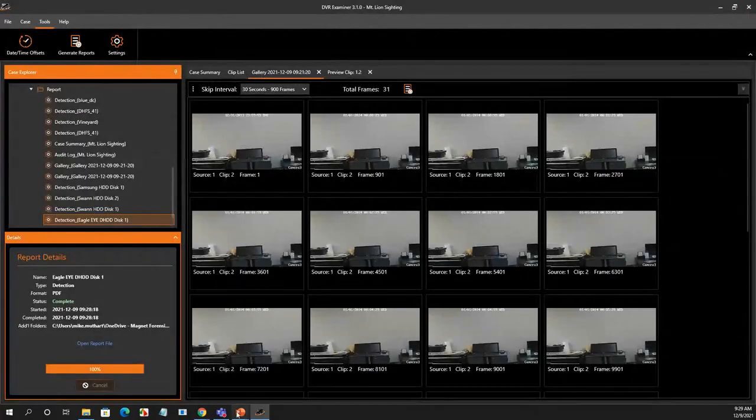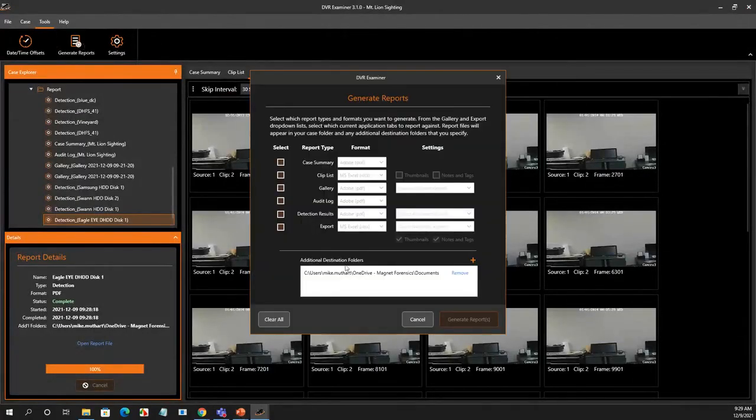The export report is pretty much the same. The layout has changed to match all of our other reports, but for the most part it is the same as far as a PDF report. We did completely revamp Excel reports, and for those of you out there that love Microsoft Excel like me, when you export clips in an Excel format, you can now open that Excel report and much more easily sort and filter on the data within that report. So we've made that much easier.